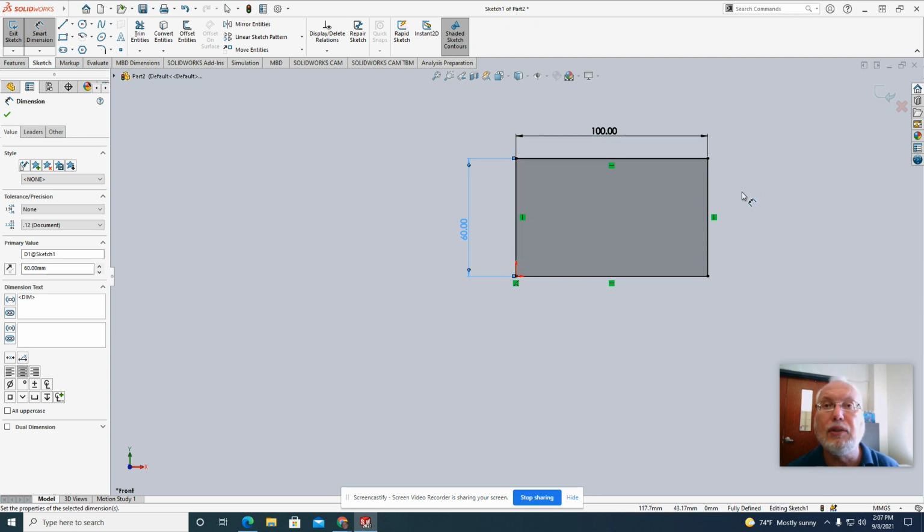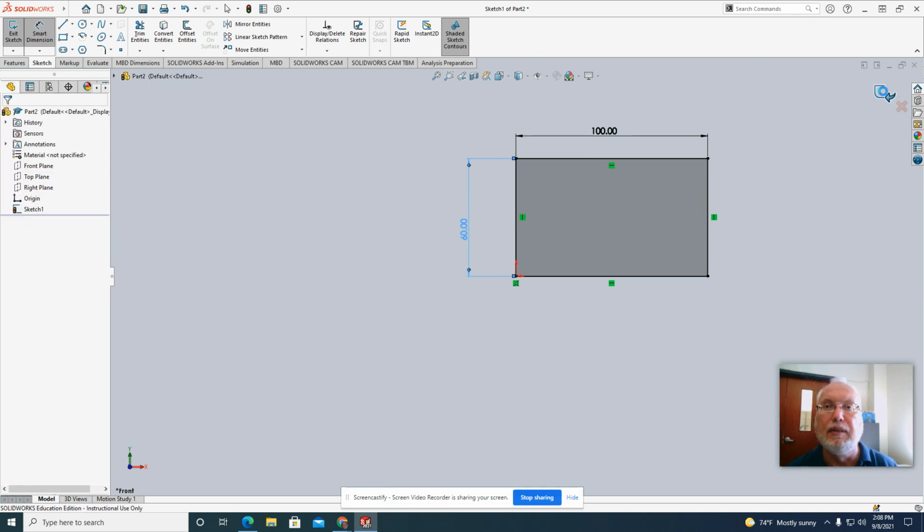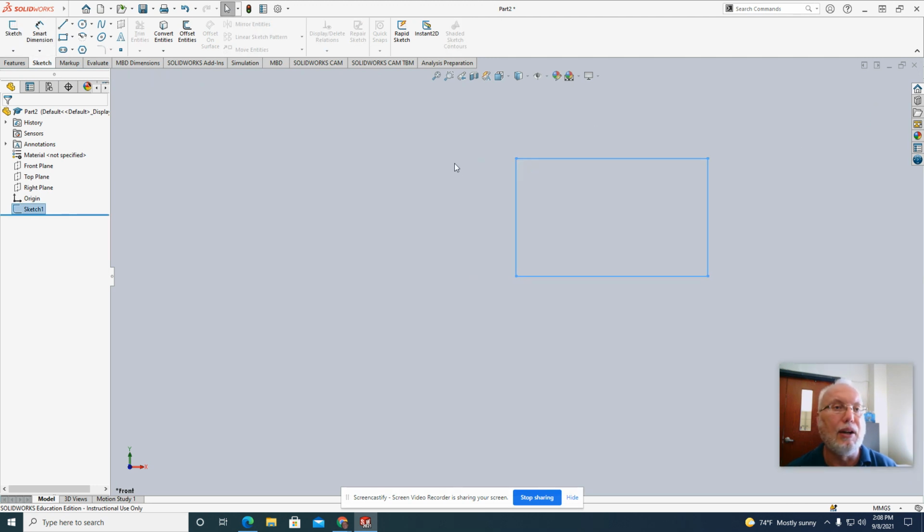Now there's two ways to close this command out. You can go over here to the menu on the left and click the green check mark that closes the dialog. And also this is what they call the confirmation corner. If I click on that, that tells the software that this is indeed what I want to do. And you'll see in our model tree over here, sketch 1 appears.